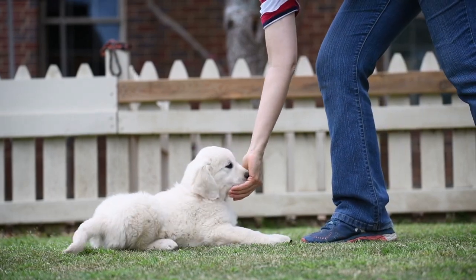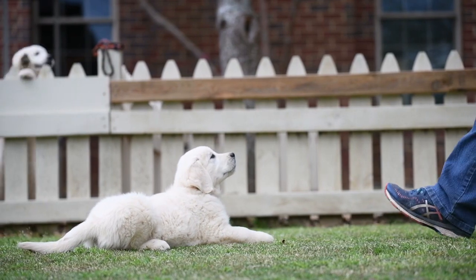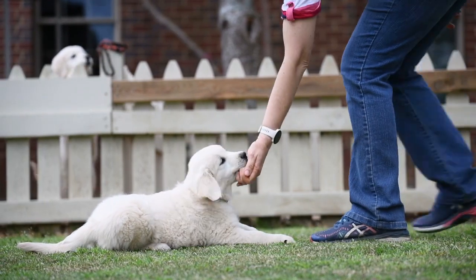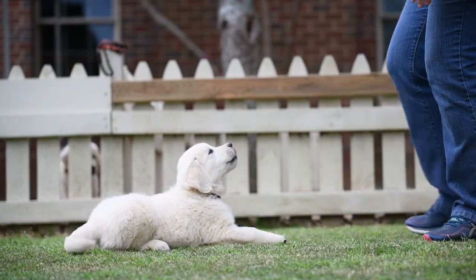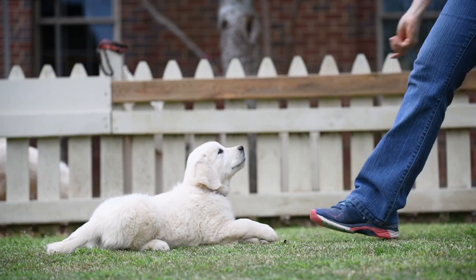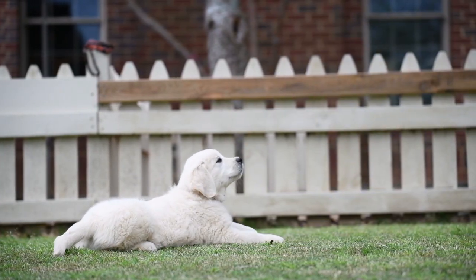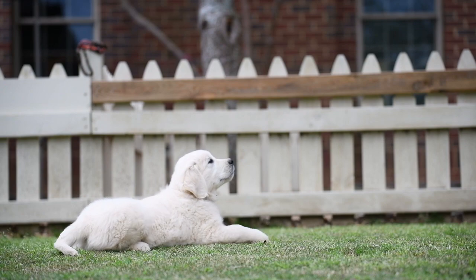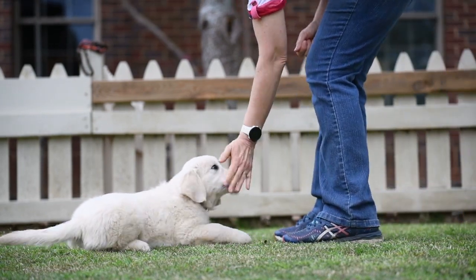Again, I'm waving my hands around so that they don't get in the habit of jumping up and grabbing. I want them to understand the principle that until I say yes, the exercise isn't over. Just because I'm walking back to them doesn't mean it's time for your reward. Yes, I tase them. She is such a sweet, loving girl.